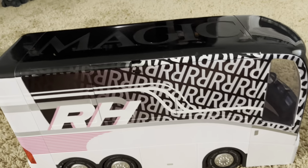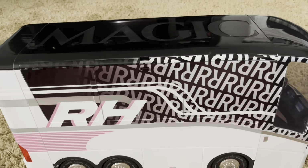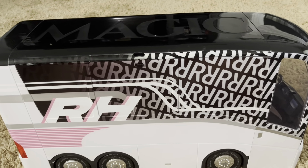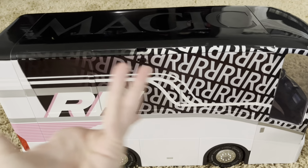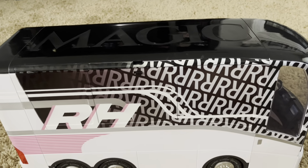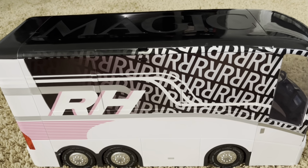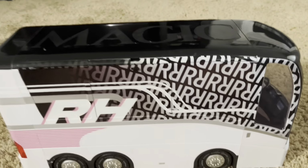I do have to wait till later so my dad can build the dollhouse because it does require a lot of screws and all that. So I have to wait for that, but this is the tour bus and I really hope you guys enjoyed that. And then I'll post later today of the building progress of the dollhouse, but I'm super excited.